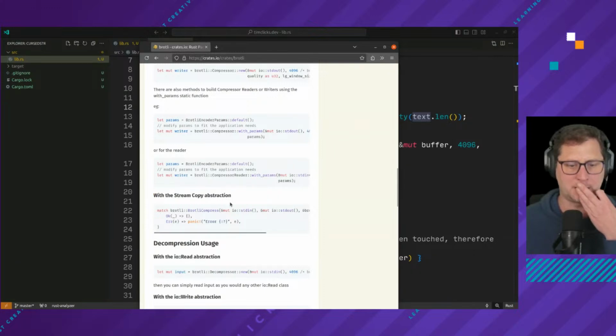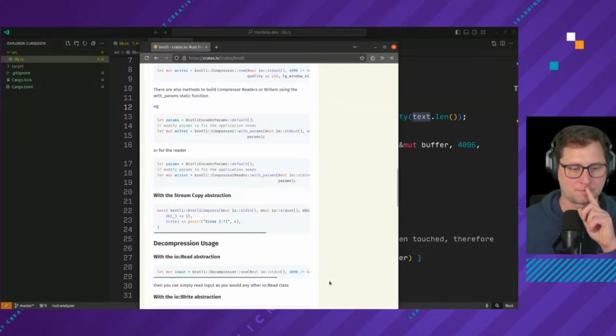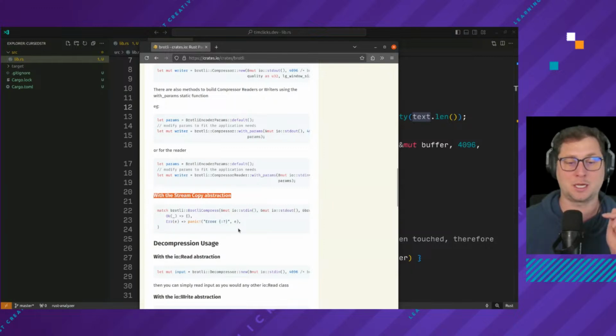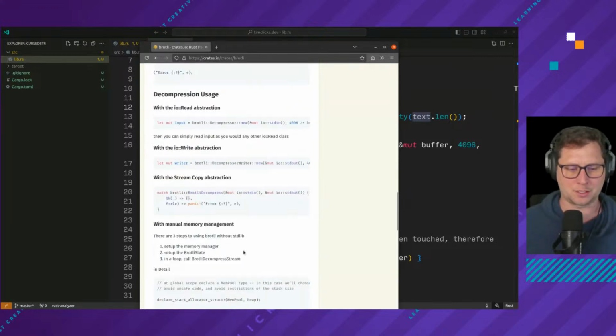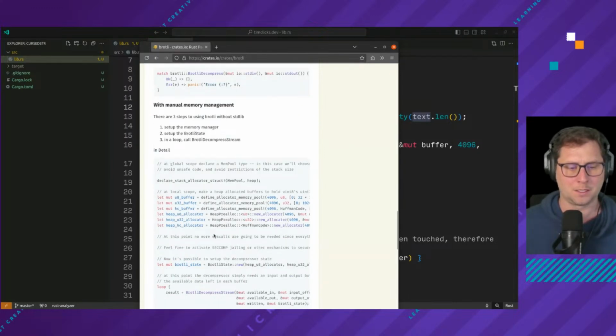No, the thing that I don't like is that I don't want mutable access to the original input string. But a streaming copy is kind of what I like. I like the sound of that, because we want to avoid the IO traits if we can.